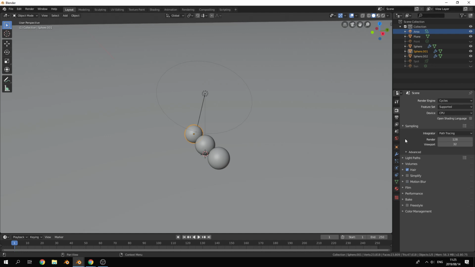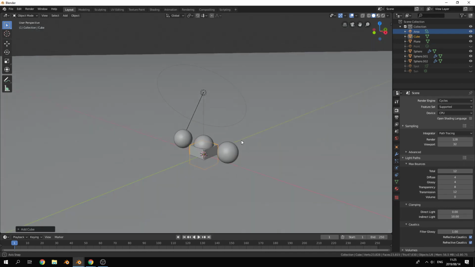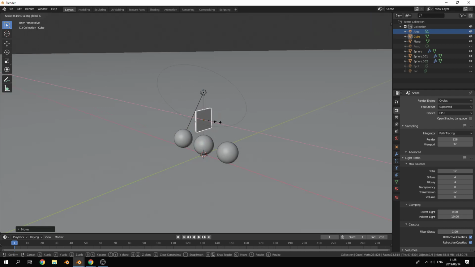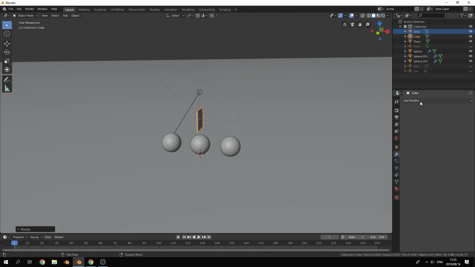There are a couple of scene settings that you should also know about when it comes to lights, specifically within the light paths and to do with the actual bounces of lights. So here, if I go, for example, and make a plane of glass.